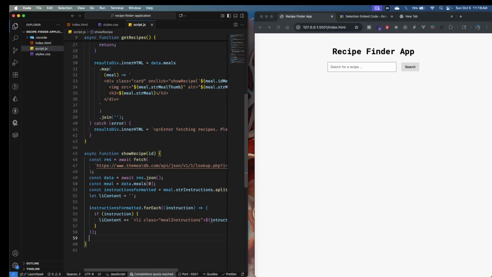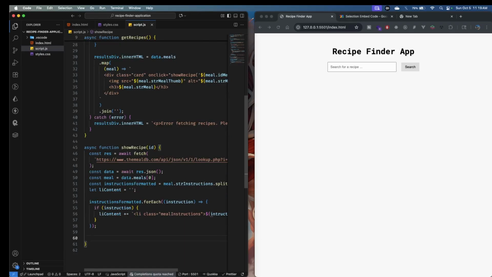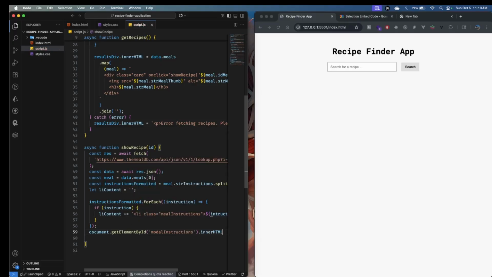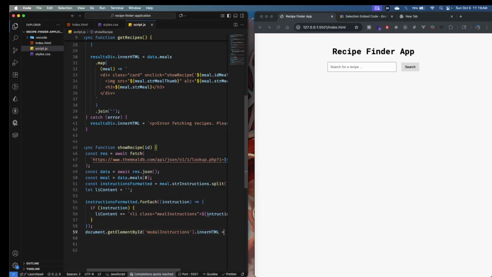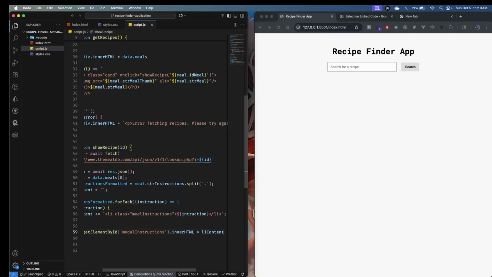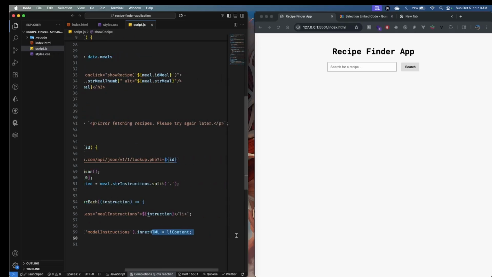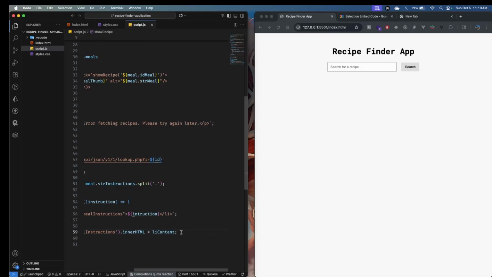And now we want to use document.getElementById. I want to get the modal instructions, and then modify its innerHTML, and we want it to be equal to liContent. So in this way you will be able to see all the instructions on the modal instructions unordered list.